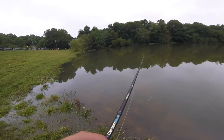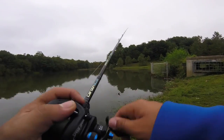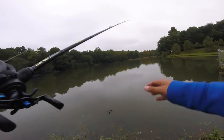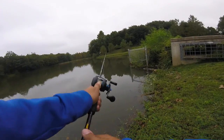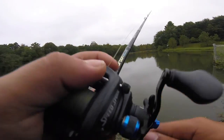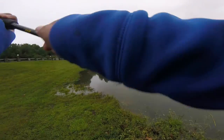I'm fishing this at a moderate pace, but there's so much stuff on the bottom I don't want to let it drop all the way. Just yo-yoing it — if you don't know what yo-yoing is, it's a rise-and-fall with a lipless crankbait. This is just a BPS attorney special, a little lipless, about an eighth of an ounce. I'm just doing a rise and fall — it imitates a dying shad, bluegill, or little baitfish. I probably said bluefish because I'm thinking about bay fishing — I'm doing that this weekend.